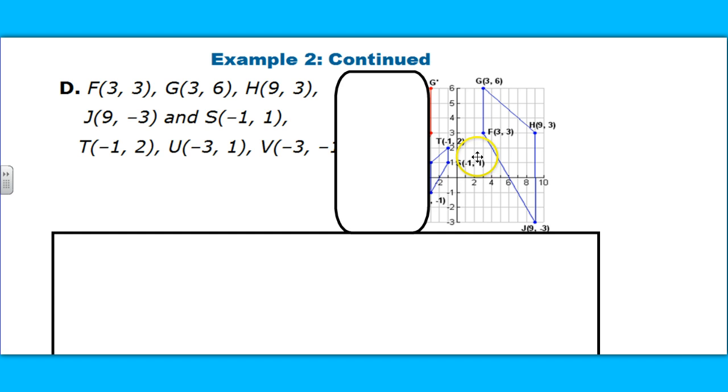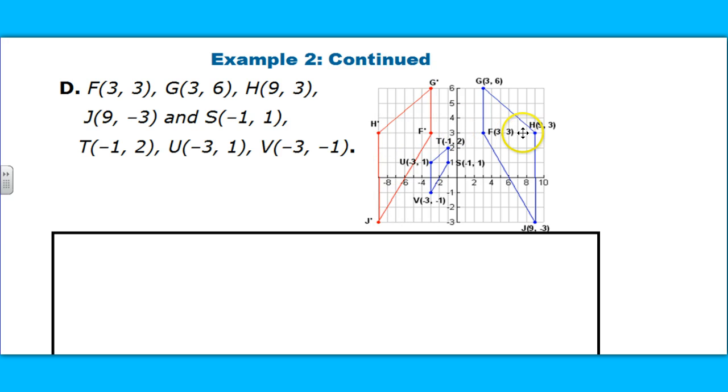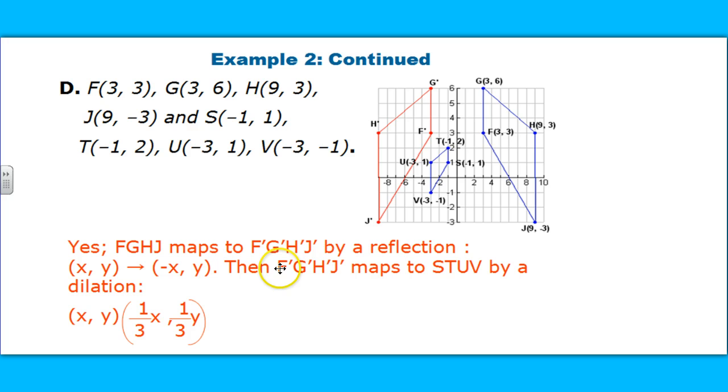So it looks to be proportional, and yet we have what appears to be points that are across the y-axis. So what do we call that? Yes, we call that a reflection in the y-axis, right? So this figure has been reflected, and then there's a dilation from the reflected to our new image. And so FGHJ maps by reflection in the y-axis, which means the opposite x value, right? And then dilated by a factor less than 1, you see it's a shrink, of 1/3.